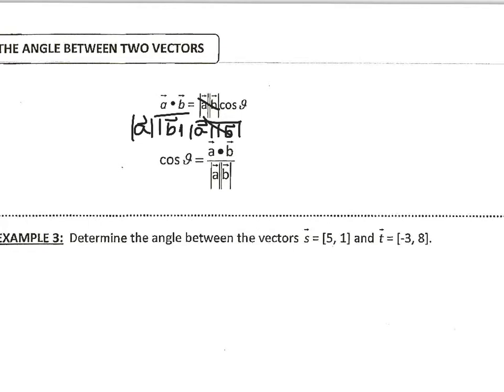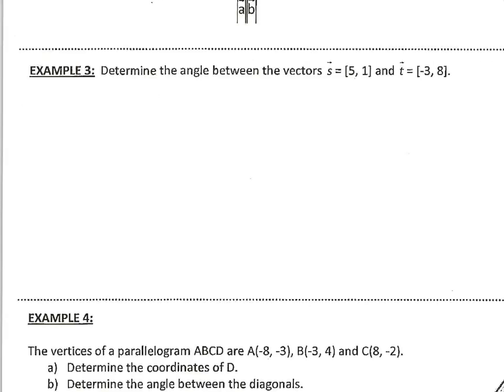Okay, so when we have Cartesian or geometric vectors, we can find the angle in between these vectors by finding the two vectors and then doing cos of theta for them. Okay, so we'll take a look at this example here. We've got two vectors, s and t, and if we want to find the angle between the two, wherever they are.